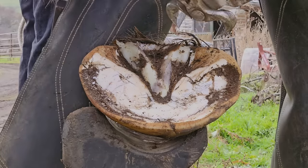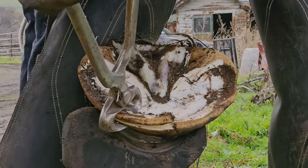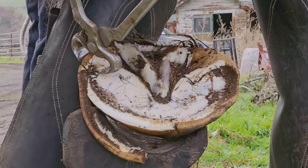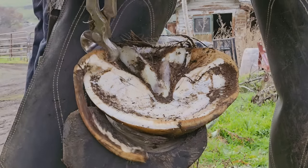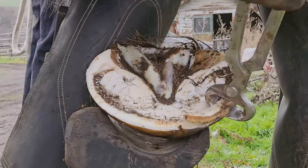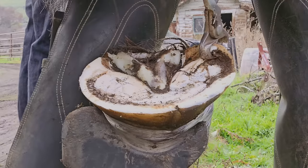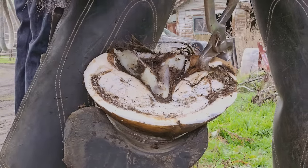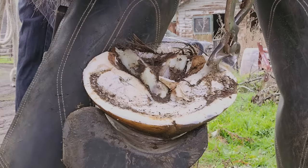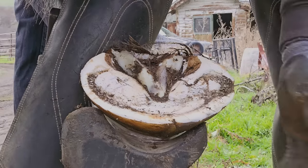So now we're going to nip. I've said this in several videos — you need to be able to run your nippers nice and flat. I start in the toe and work my way to the heel, then go back to the toe and work my way to the other heel. The idea is to get a flat nip line all the way around so I don't have to work as hard with my rasp. You'll also notice that I'm bringing the heels back — this is super important. If you look at where the heel is right before I nip into it, it's forward. When I get done nipping, it brings that heel back towards the widest point of the frog. We don't want that heel slung forward — we want it back towards the widest point of the frog where it's supporting the whole hoof.